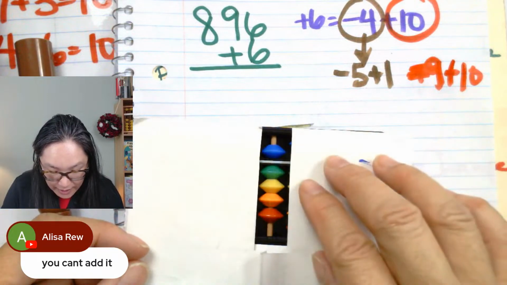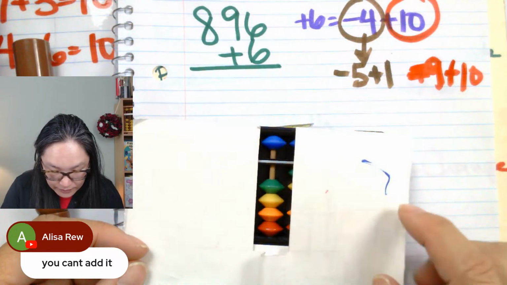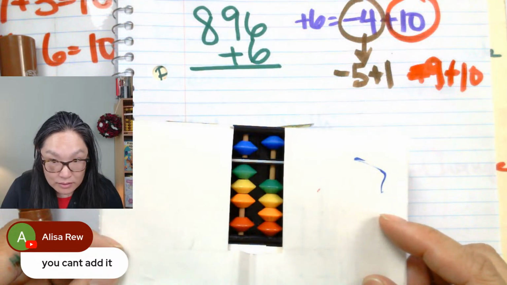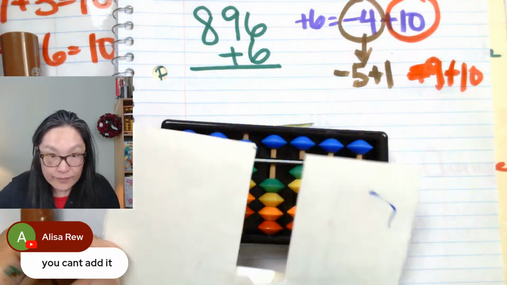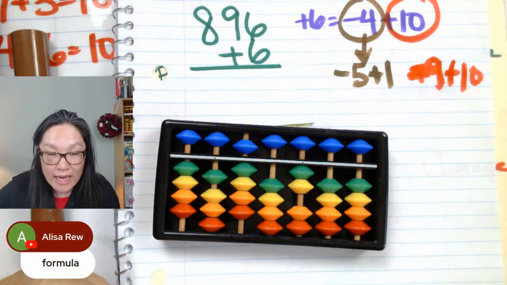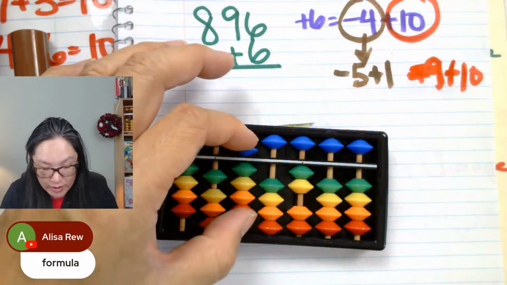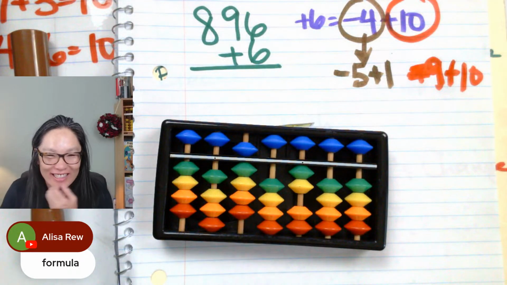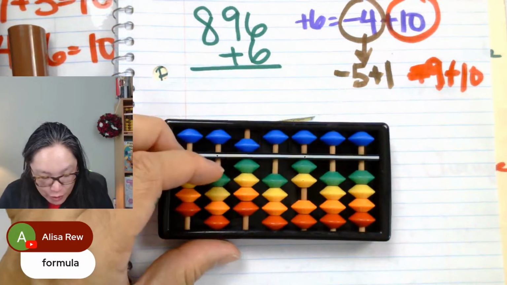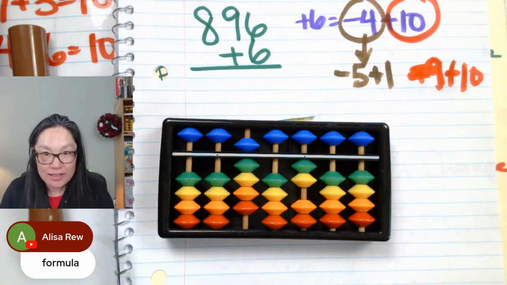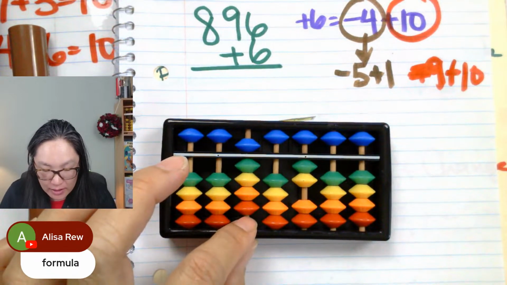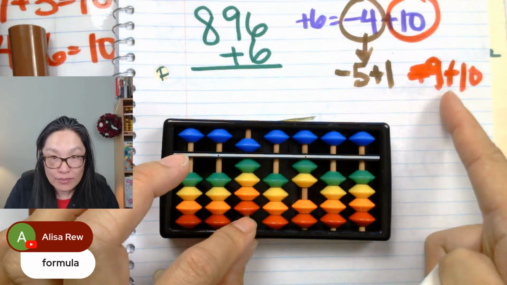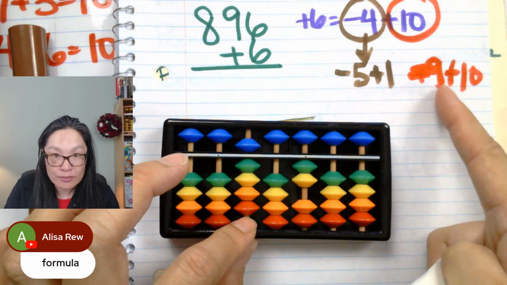So I'm going to minus the 9 and then I plus the 10. Yes, that's the formula. So you're using the formula as you go. The formula is position agnostic. I don't know if that's even a word. Using the formula is position agnostic because we do not say 90 take away 100. What we say is 9 plus 10 minus the 9 plus the 10.